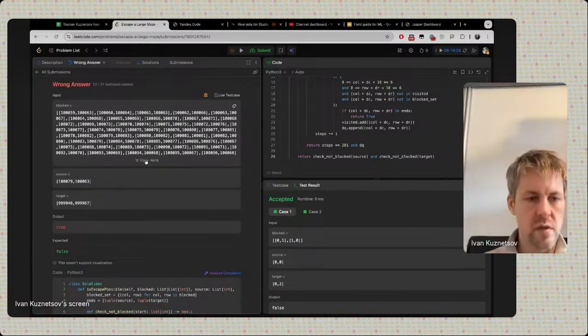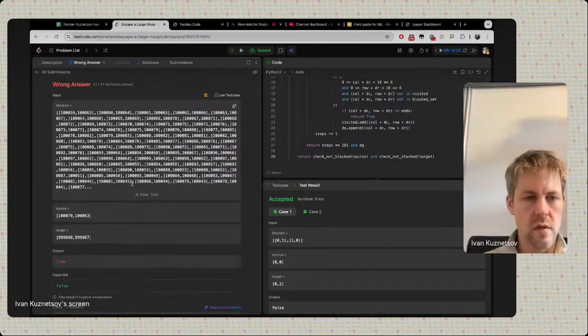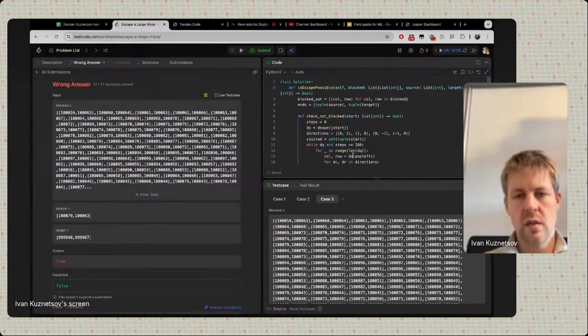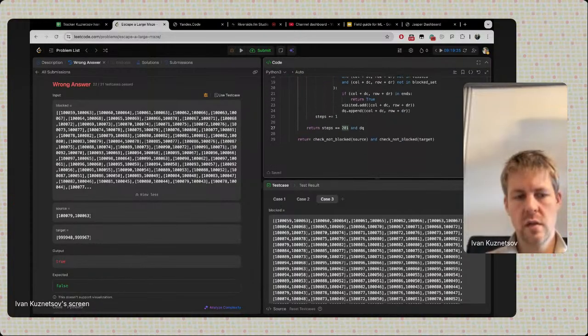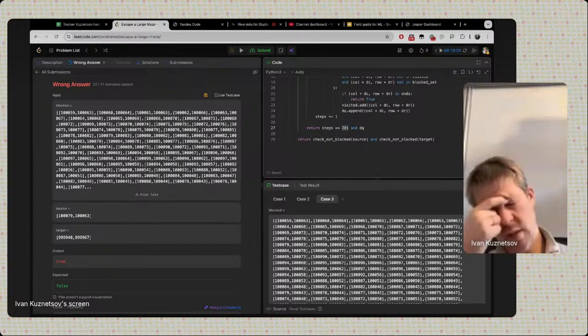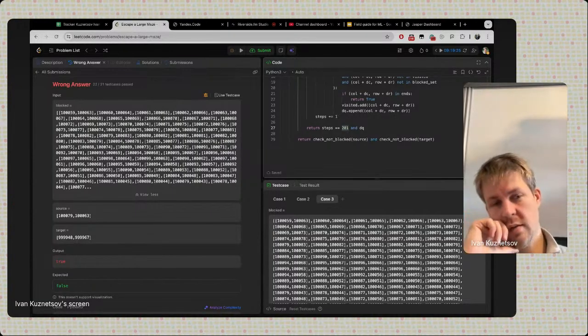Okay, so just to make sure, let's say... oh yes, I was thinking incorrectly about this a little bit. I was assuming that we can have a smaller total space, but we always have this big total space.